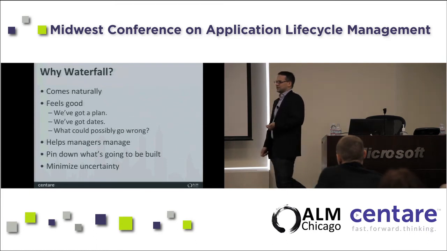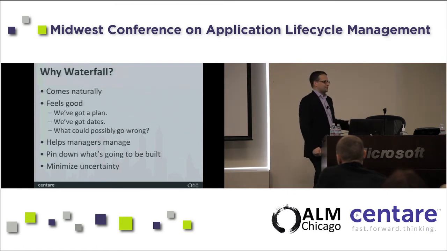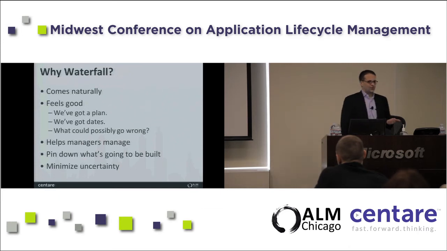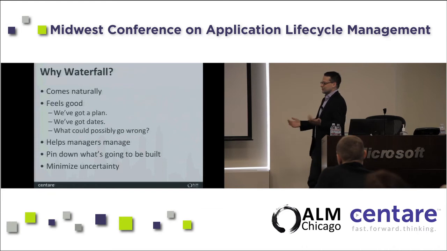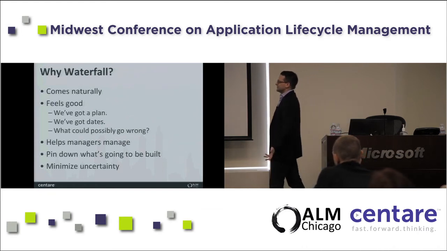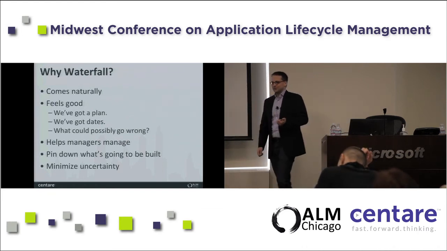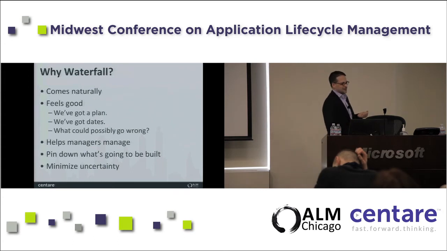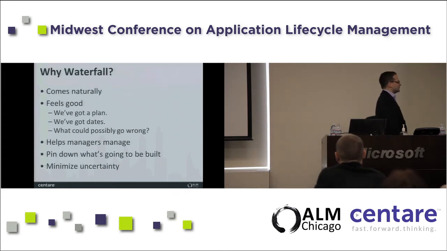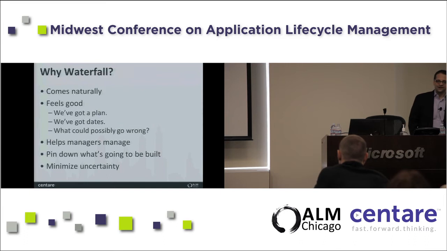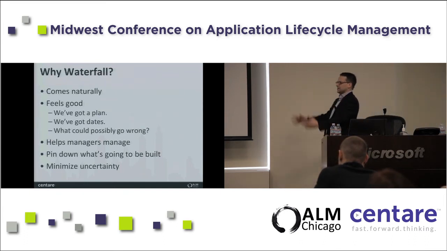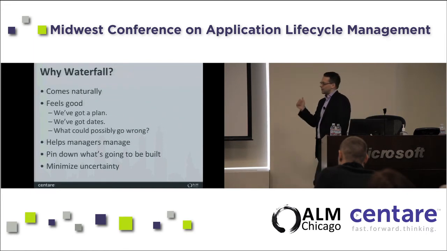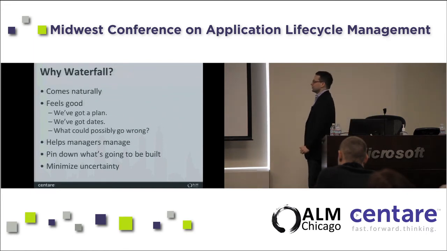It also makes managers feel really good because, if you're doing Scrum, where's the role for the project manager? It doesn't really exist. There's not really a project manager in Scrum. In Waterfall, project managers are super important. So it pins down what's supposed to be built, and the idea is that we're going to minimize what we don't know. We have everything all planned out, and then we just run with it. It's going to be great, and we'll run that 24-month project and deliver right on time. The customer's going to be thrilled.